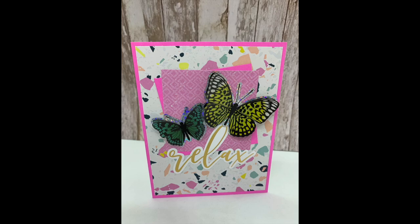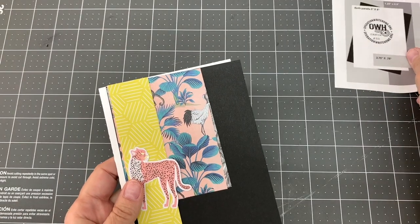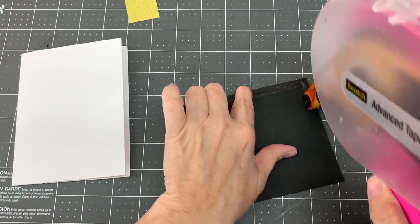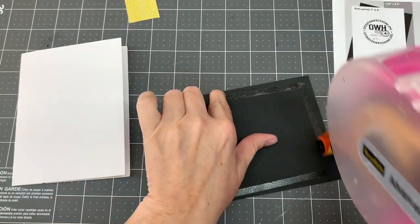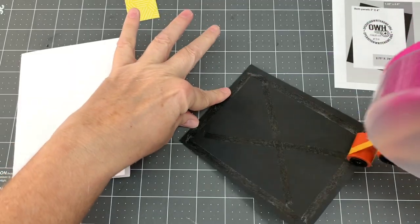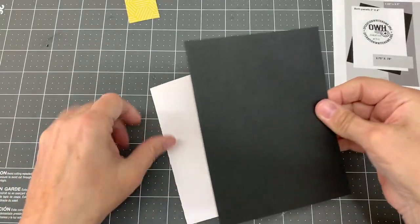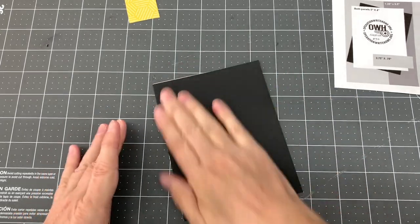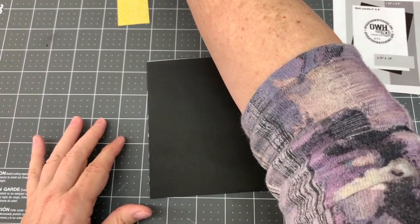And here is the completed card. For my sixth card design, I use card sketch number 93 by Operation Write Home. I cut a piece of black cardstock to 5.5 by 4.25 inches and adhered it to the card base. I cut a piece of yellow pattern paper to 1.25 by 5.5 inches and adhered it to the right side of the card.